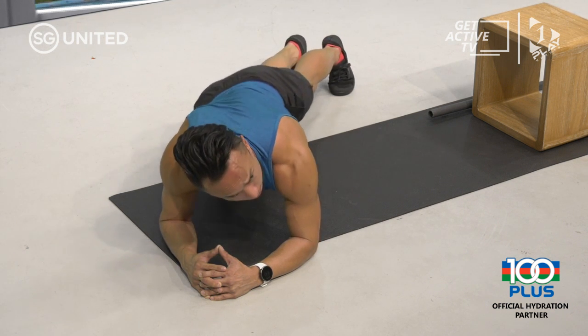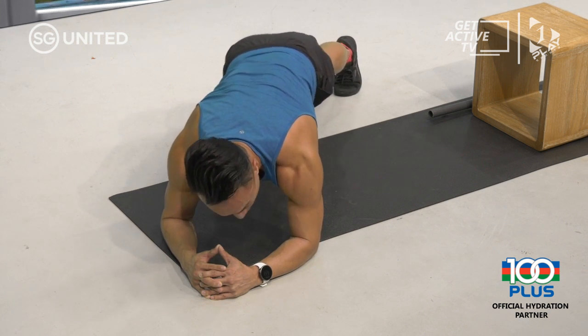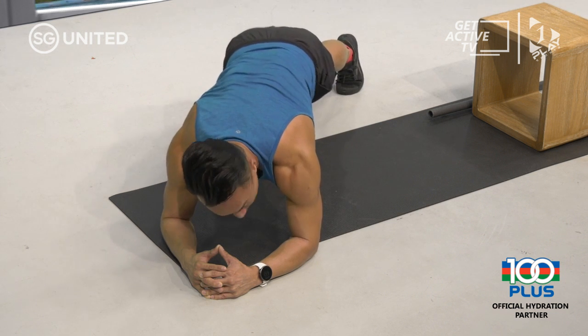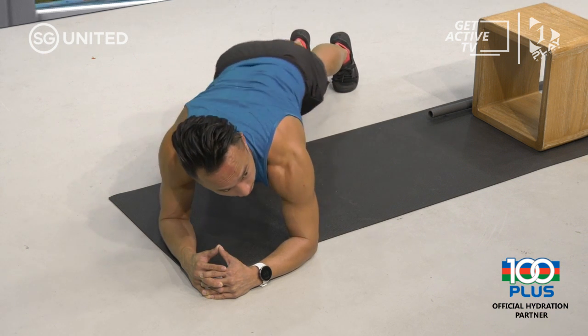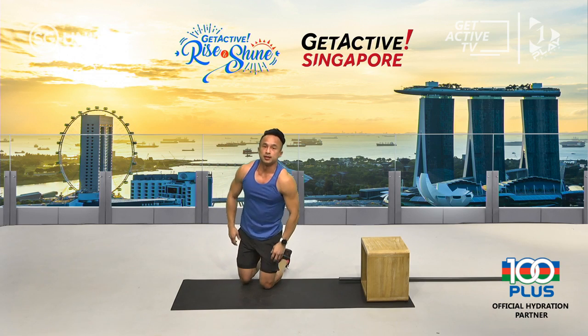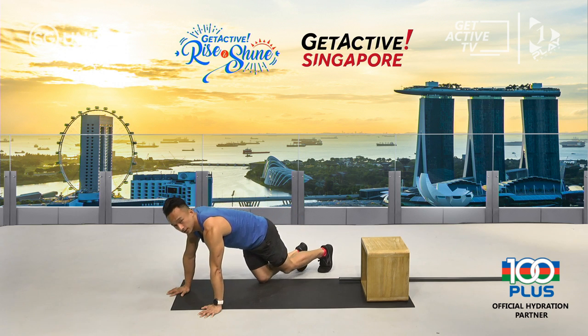So what we're trying to do here is awaken the hip flexor muscles and work on the core at the same time. And up. Make sure you're breathing, breathe in and breathe out, in and out. Okay, so that's done.